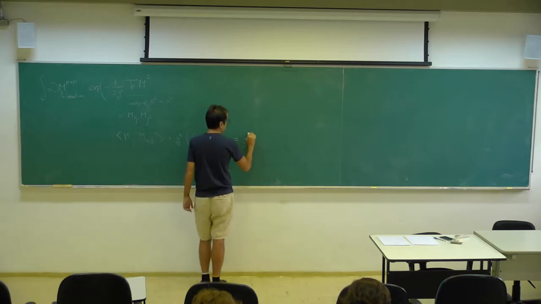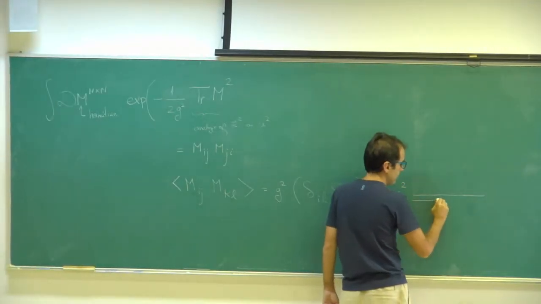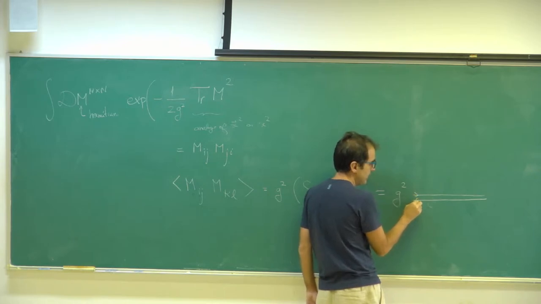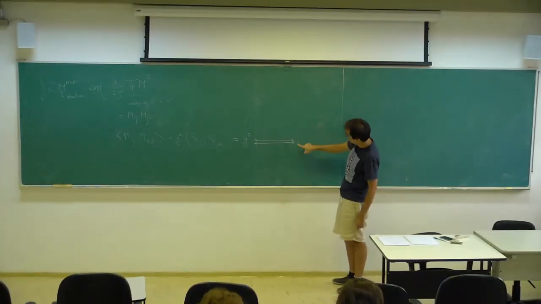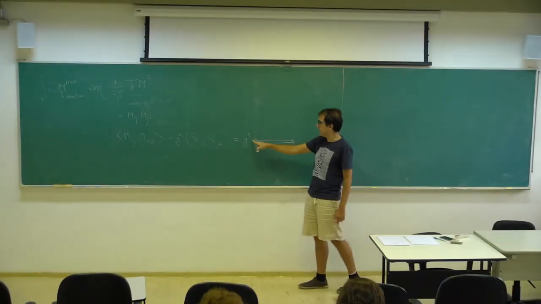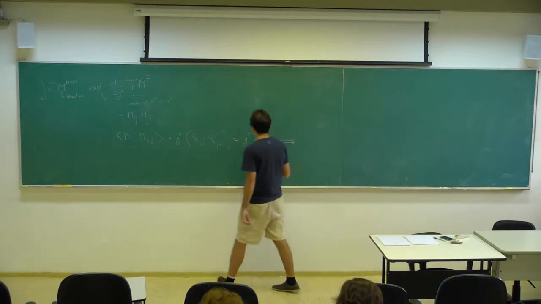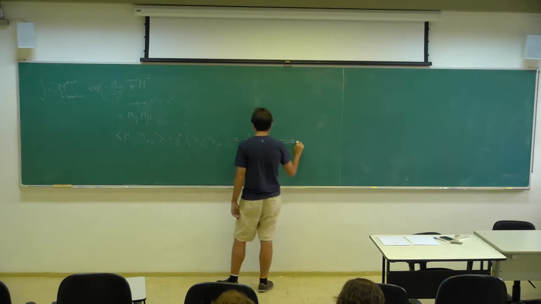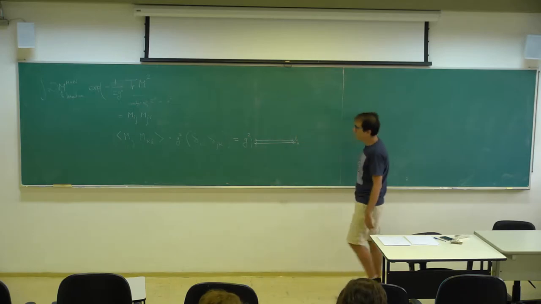In pictures, any matrix has two indices. We said the first index has an arrow going out, the second index an arrow going in. Then if I look from this side, this arrow is coming in, this is going out, so it tells us the first index is the last, and the first is the last from this matrix. I'm putting indices here, i, j, and here, k, l. So this would be the propagator.